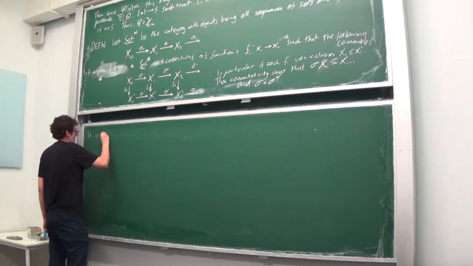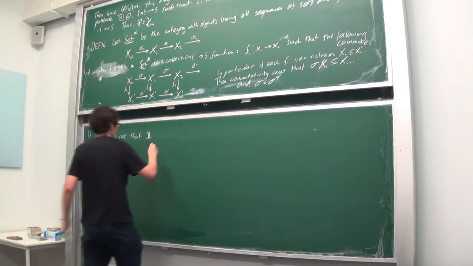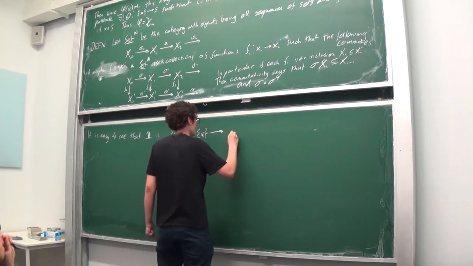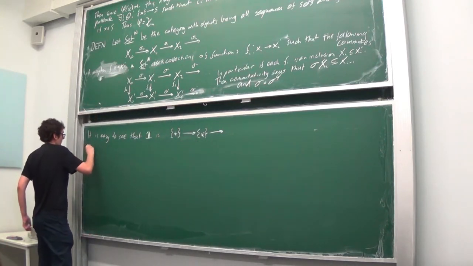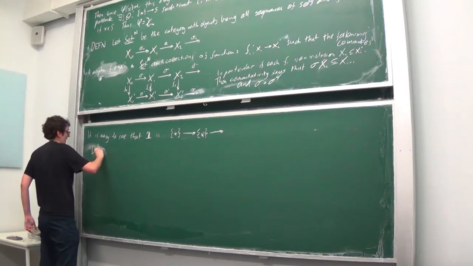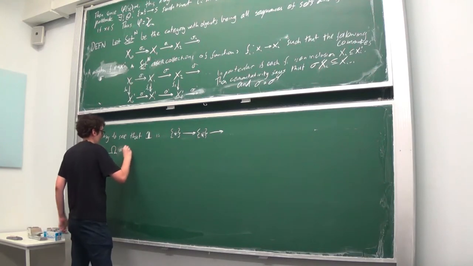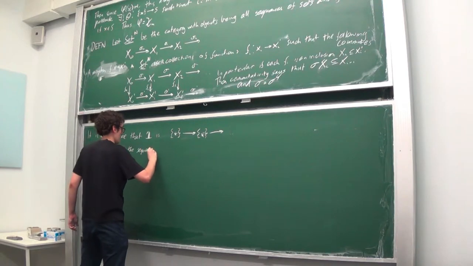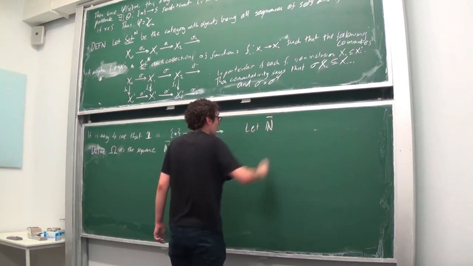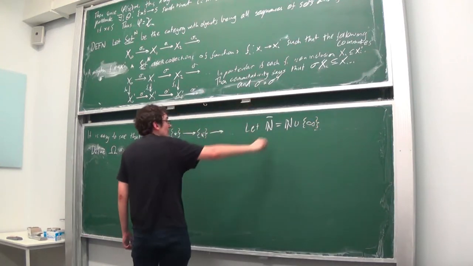Okay, so it's easy to see that this category has a terminal object, and it's just the sequence of singletons with the only arrows possible. So the claim is, let's just define omega as the following sequence. Let me actually say, whenever I write n bar, it's just the set N union infinity. And I'm also taking the convention that N, the natural numbers, contains zero.